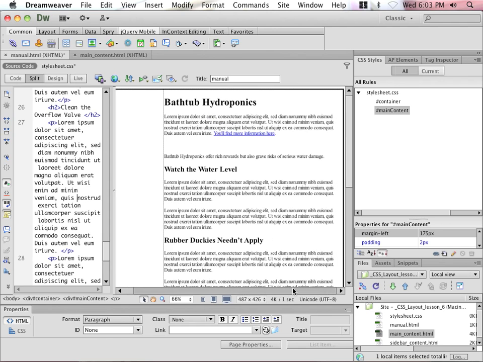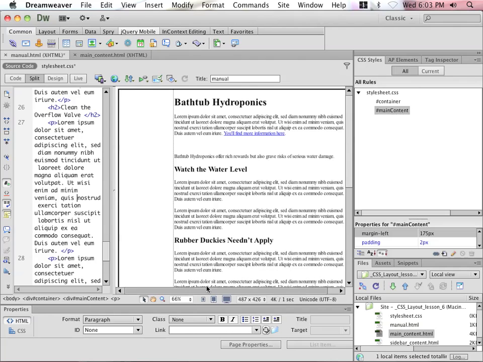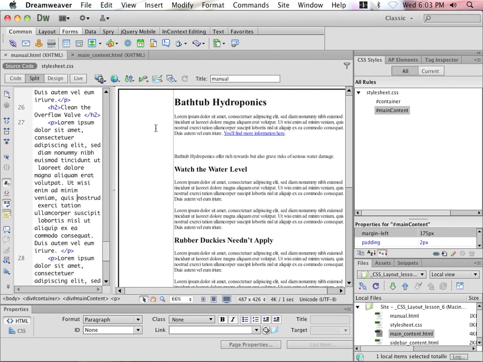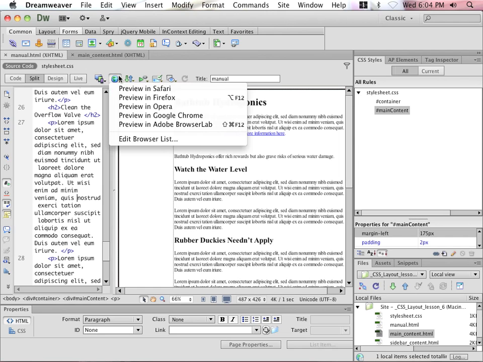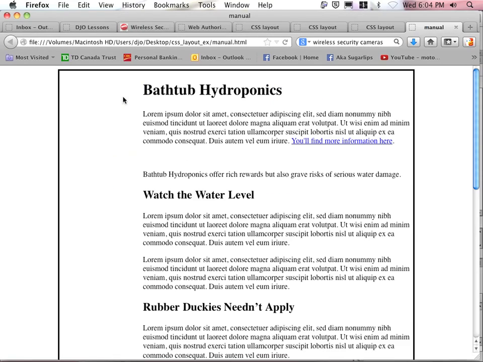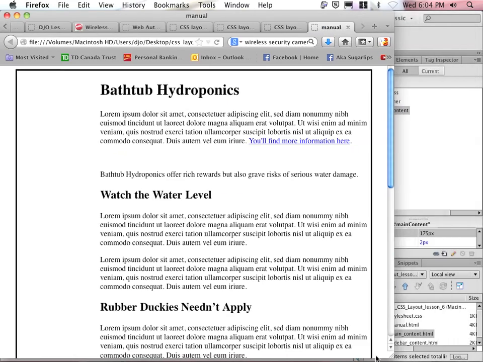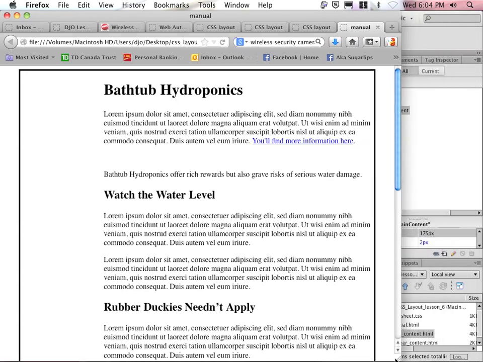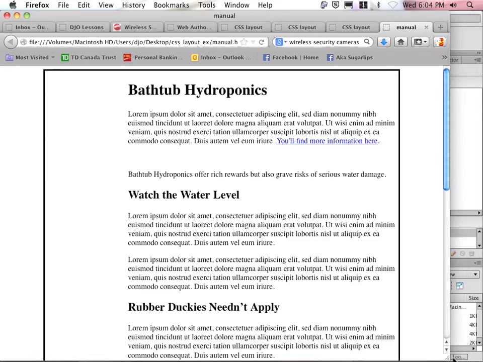And there we are so far. I notice my style sheet needs to be saved as well as my file, so I will go save all. And we've begun the process of actually creating a layout using div tags and styles attached using the IDs. So we can preview this right now and see what we have so far. So again, if I slide this out, my container stays 750 pixels wide, and it does recenter itself automatically.